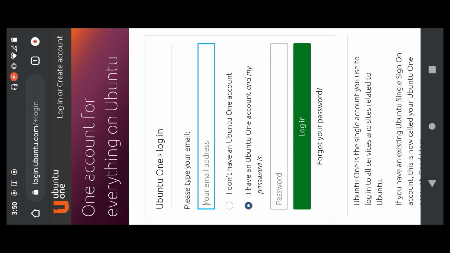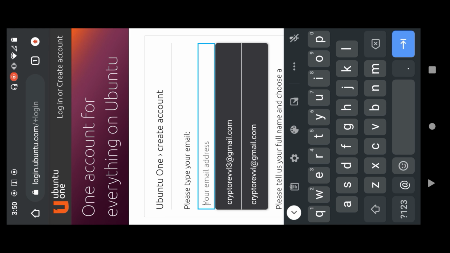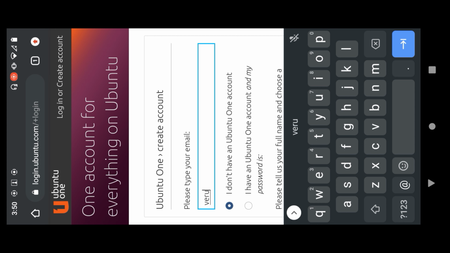Now you will see I don't have an Ubuntu One account, so we're gonna click that. We're gonna put our email address in. My email was Verus tutorial at gmail.com.